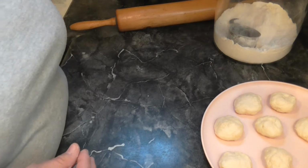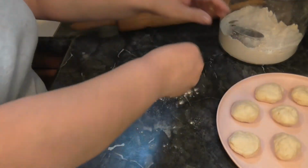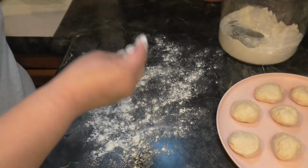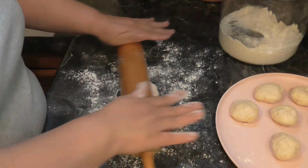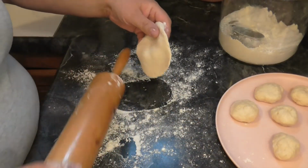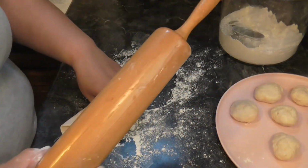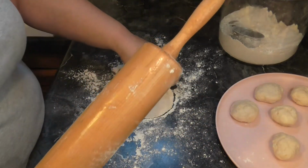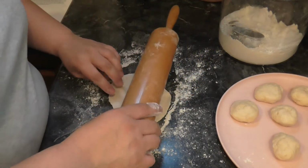Okay, so let's go ahead and start with those. Then you just want to put a little bit of flour so that the dough doesn't stick. And let's take one and just start rolling. Whoops. This is going to be a little one. And you just roll them out.